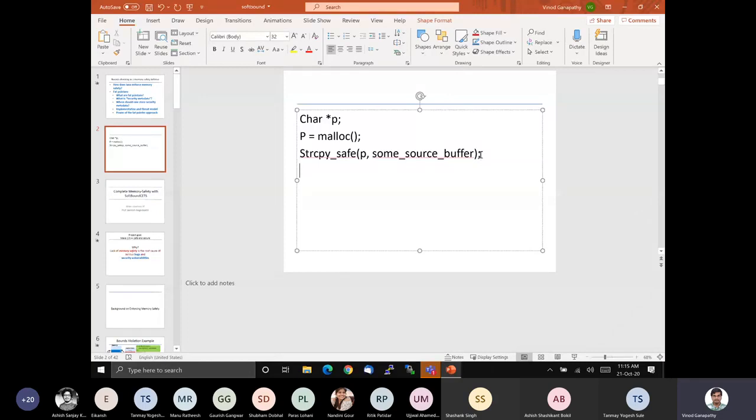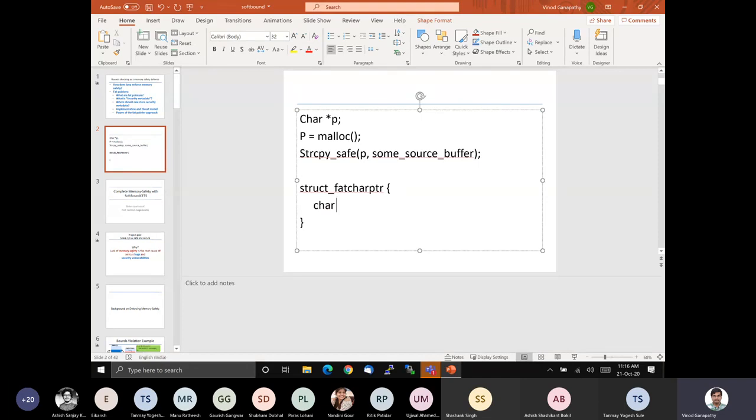All right. So the problem is that there is no bounds information. I'm going to give you one possible idea to pass this bounds information, which is that every pointer, for example this character pointer, I'm going to convert into a struct called struct fat_char_pointer, which is going to contain three fields.